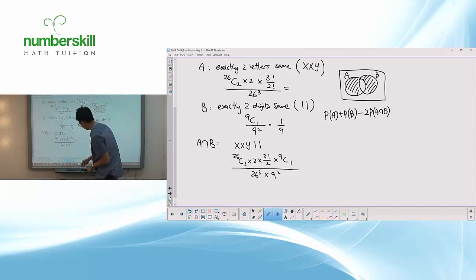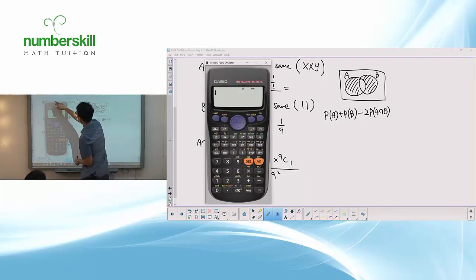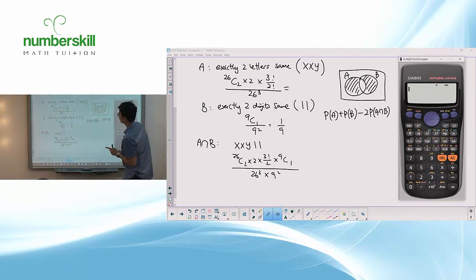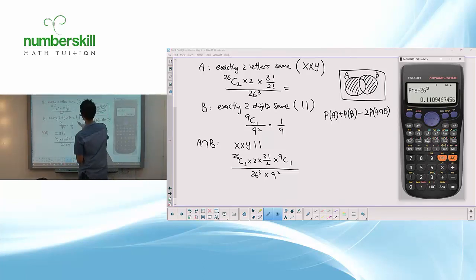Okay, it can be quite annoying to type in the calculator. So let me just very quickly, if you have very fast fingers, please help me out and also check. I'm going to key in just 26p2, shortcut, and then times 3. Okay, so there you go, this is it, right? Times 3. Divide by 26 cube. Okay, so this is the answer. Yucks, I don't like this. 0.1109467.